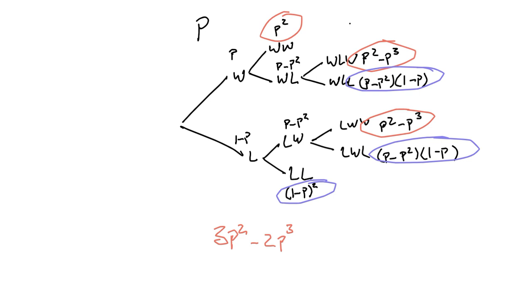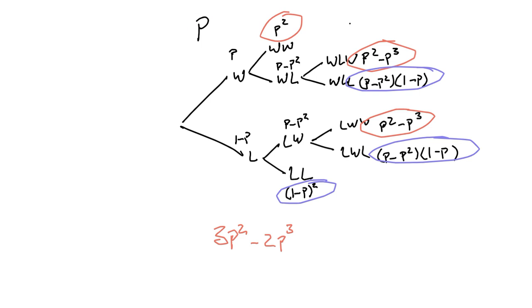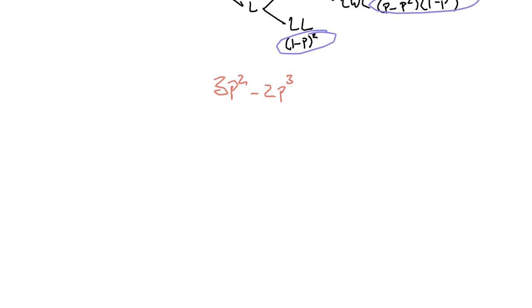So now we have the odds of winning a round. Obviously, I can't perform a Monte Carlo simulation in a video. You would need some kind of software to do that. You could do that in Excel. So you would basically just make a conditional table like this and then run it a bunch of times based on what the value of P is.